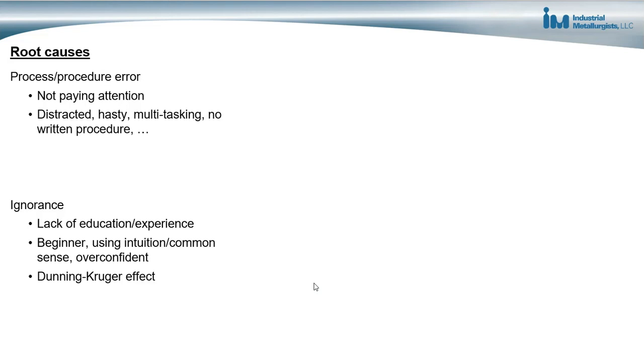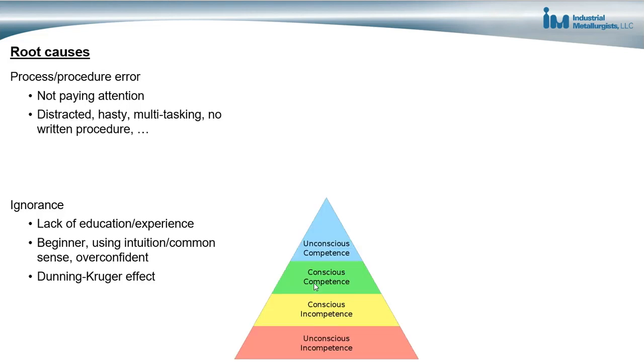And the Dunning-Kruger effect is a well-documented effect that involves people who lack knowledge or skill in a particular area being overconfident in their level of competence, and making decisions or doing things even though it's well beyond their technical ability and technical knowledge. So the thing that I like to talk about is the hierarchy of competence. There are 4 levels. The lowest level is unconscious incompetence. This is where people are unaware of what they don't know, or as someone famously said, the unknown unknowns. This is not a good place to be and be making decisions.